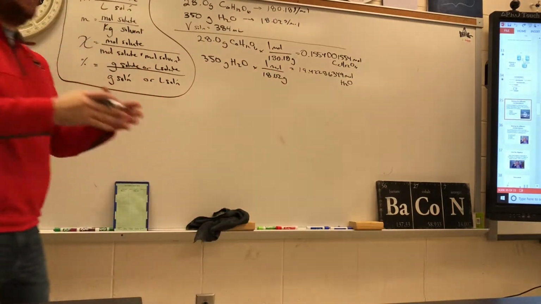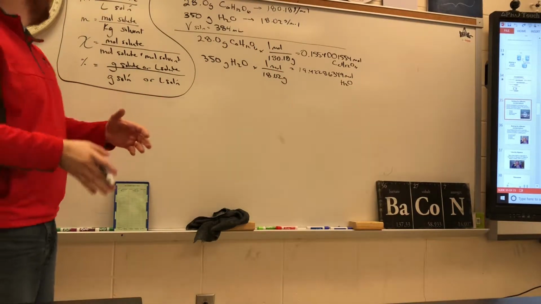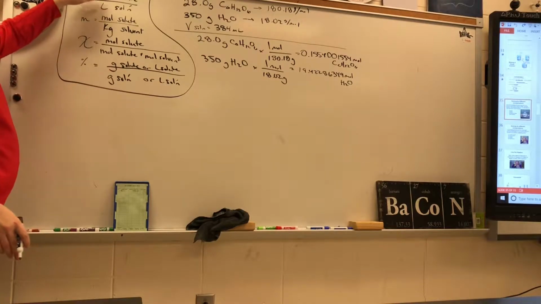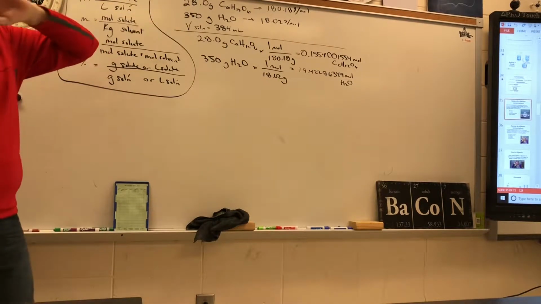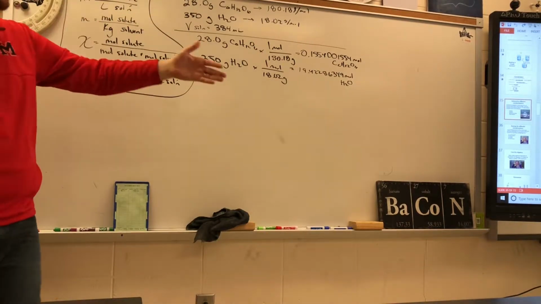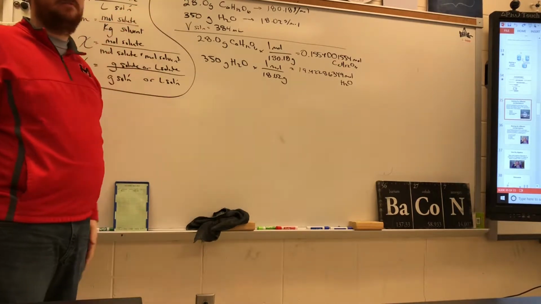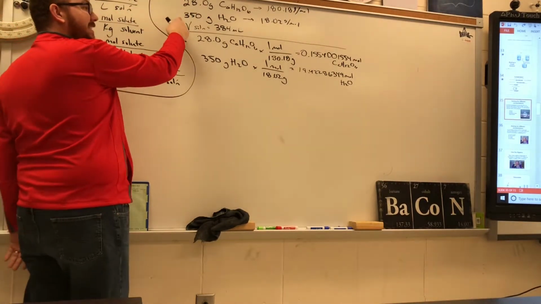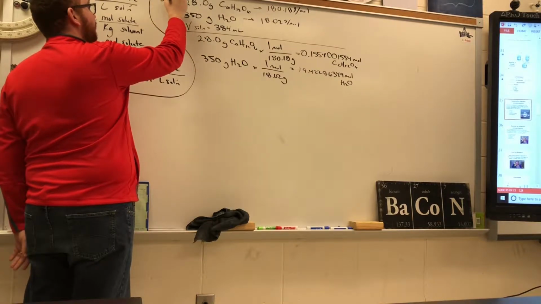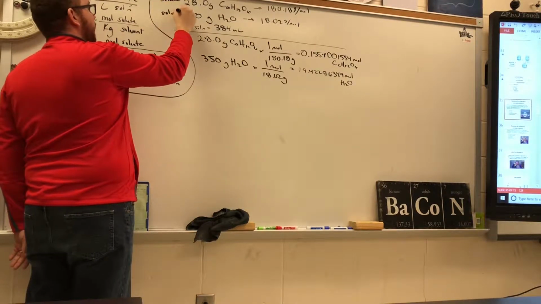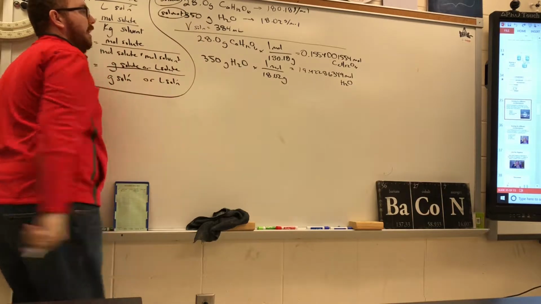Okay, so we've got moles of everything. We've got grams of everything. By the way, what is solute? Do you remember what that is? It's what's being dissolved. So looking at this situation, what's probably being dissolved? The sugar, because there's less of it. Solute is always in lesser amount than the solvent. So that kind of will help you.